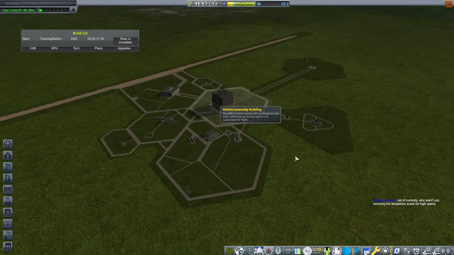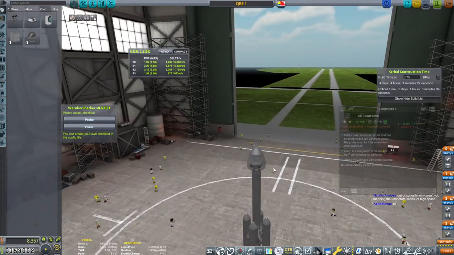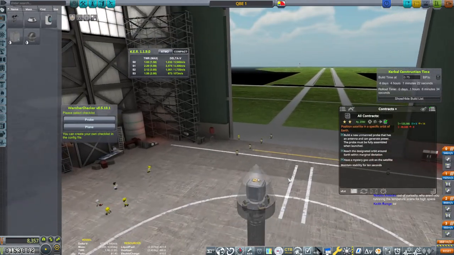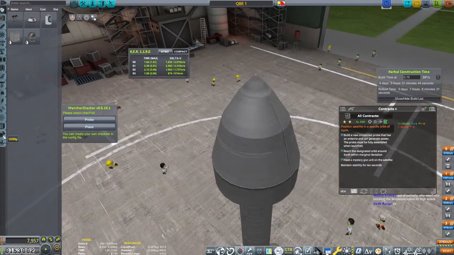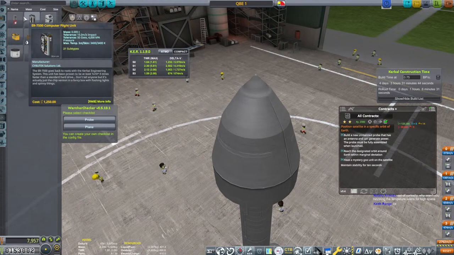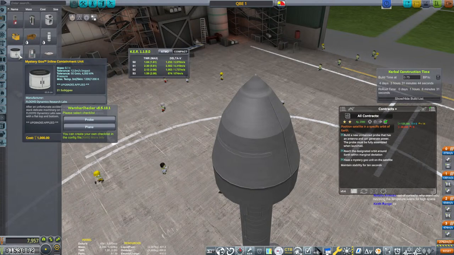Okay, so what I'm going to do is I'm going to go back to here. And I got a little bit more science. I think I can unlock another node, so there's something. And what I can do is take off the science that's on this, because that has got no purpose. Put on the mystery goo. Science, there we go. And there's that engineer chip, so maybe I'll put that on too.